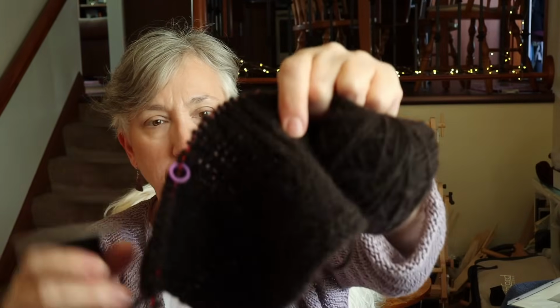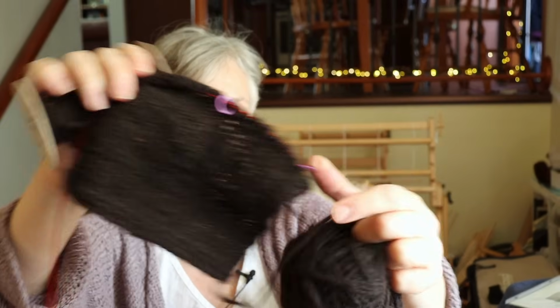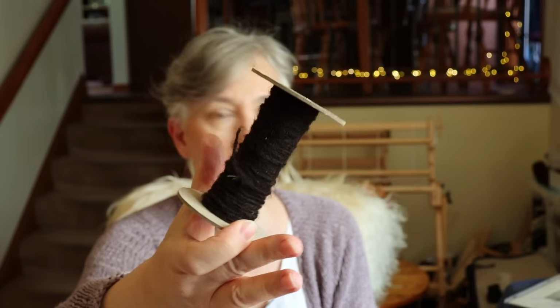All right, so here is my swatch for that garment. As you can see, it's got this slip stitch ribbing. As I'm spinning, I'm winding off the bobbins onto these temporary bobbins, and then randomly mixing up the bobbins as I do a 2-ply. So that is going along pretty well. And I'm excited about a hand-spun cardigan, which I haven't made yet. So that's what's been going on with my wheel spinning.